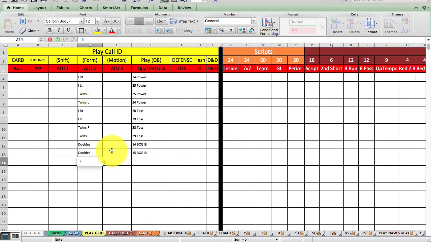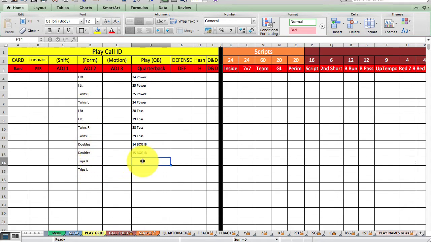Trips, I'm going to make a trips right, and then we'll have a trips left. So we got everything in. This is a pretty hefty formational lineup right here, but you can snap through these and teach guys these in less than 10 minutes inside on the board, and then outside rep it for another 5 minutes, and they should have it cold. It's not that complicated to set up these formations right here.